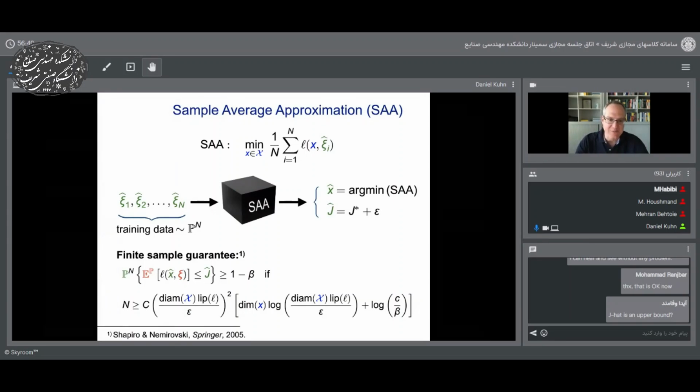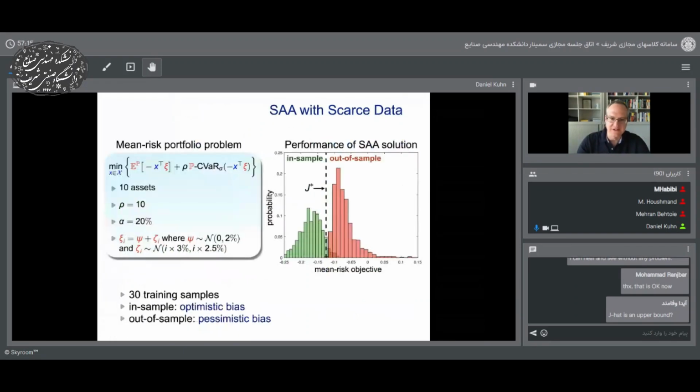Instead, our samples maybe are historical observations, and if we want more samples, it basically just means that we have to wait longer to see more observations over time. So in practice, n, the number of training samples, is pretty much something that is given to you, and you have very little control over that. And that means, if the inequality at the bottom of this slide is violated, and this will often be the case, then you have no guarantee about the quality of the sample average approximation solution.